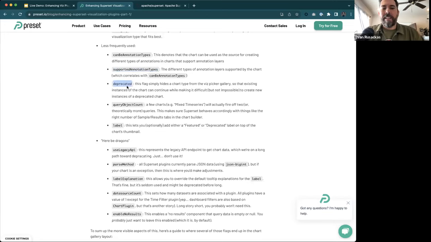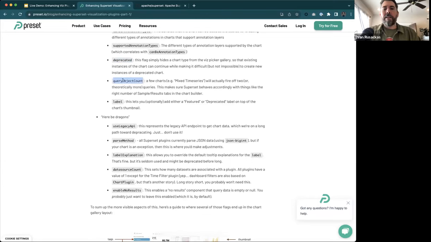And deprecated is something that got snuck in there just to kind of hide old plugins. If you start looking at Superset's code base around plugins, you're going to find that there are actually a bunch of legacy plugins that use an older API endpoint and use some Python code that we're trying to slowly get rid of. Some of these are at the point where they shouldn't be used by users to create new things, but we can't just delete them yet. The reason is usually that you have dashboards built with these legacy charts. And over time, we're going to be building migrations so that we can actually get rid of those charts with newer replacements and then remove these deprecated charts. But long story short, this hides them from the viz picker.